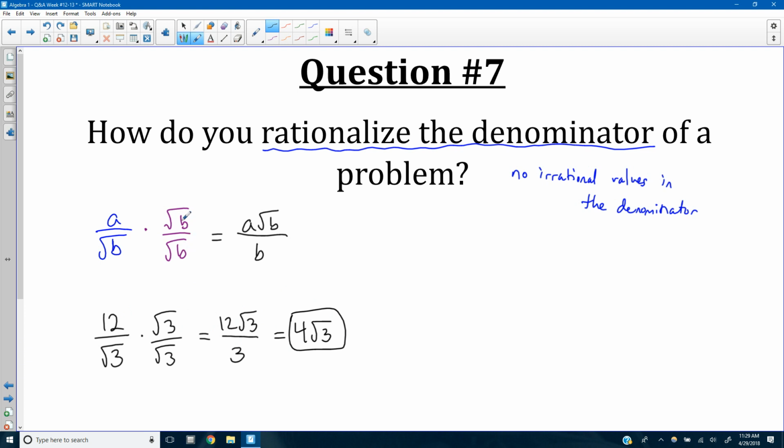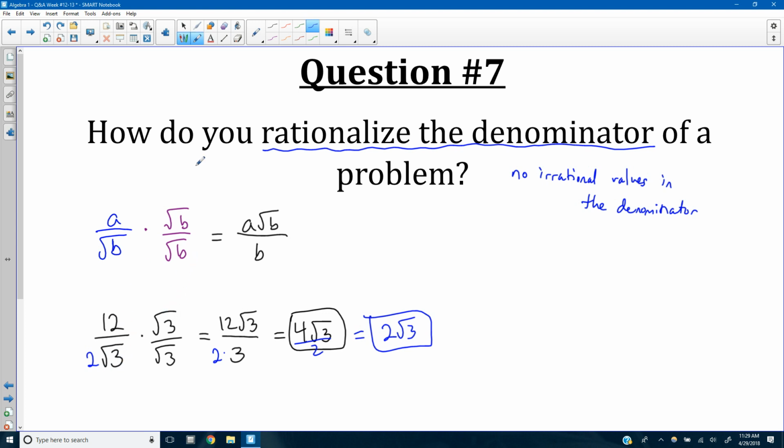Now that's one way, multiplying top and bottom by the same thing just like that when there's only that one term there. And by the way, even if, let's say, there was a 2 out here, should I multiply top and bottom by 2 root 3? Well, you can, but the point is to only multiply by the irrational value because that's what's going to clean this thing up. You don't need to multiply by 2 root 3 over 2 root 3 because 2 root 3 times root 3 is still 2 times 3. And then if that 2 is in the denominator here, that 4 over 2 becomes 2 root 3 as a result. And that's your final answer. Apparently this divided by that is that, which is kind of interesting. So it doesn't matter that there's more stuff in there in that one term. You just got to multiply by the denominator that's in that one term.